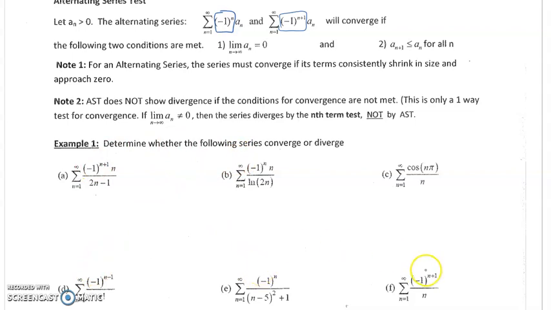So yeah, basically we recognize that each one of these is an alternating series because we see that -1 raised to the n. We'll talk about C in a moment. But once we recognize it as an alternating series, then we ignore the alternating part and we just do these two tests. And if it passes both of these two tests, then the alternating series converges.